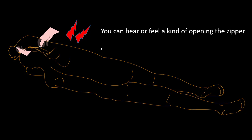If you push up and try to elevate the patient's shoulder, you can hear or feel a kind of opening of a zipper.